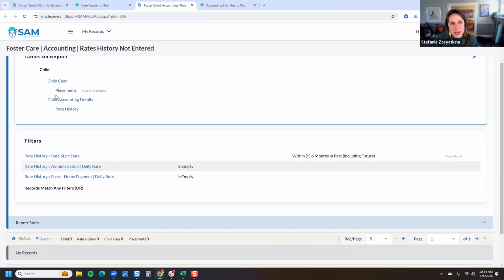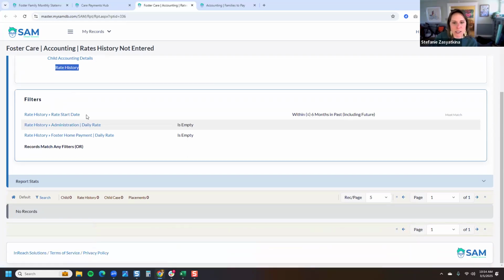This is a child-based report where a child has a placement records. Okay. But we've also pulled on rate history because we really want to see where the rate history has a start date, but has no daily rates.